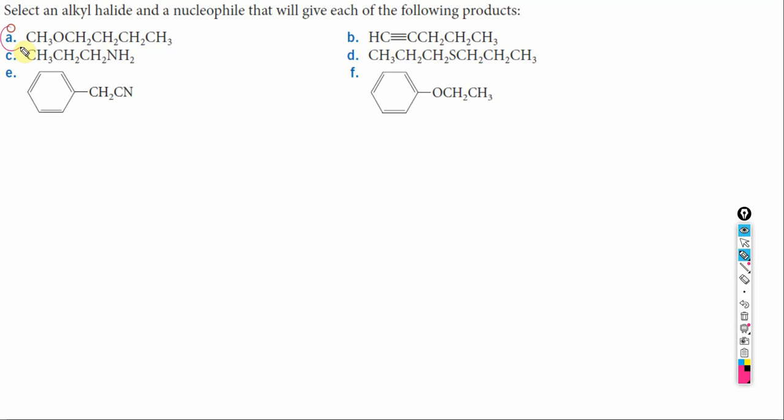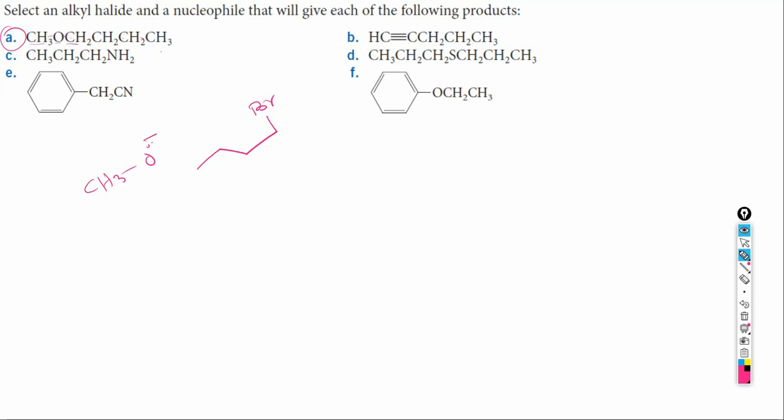So if we take, for example, A, it's an ether, so you have a CH3OCH2, which means this oxygen is going to make a bond on one side, and that is the side that will be the nucleophile. So as we discussed in the classroom, we can make this product from 2 combinations of reactants. So you can have CH3O minus reacting with 1, 2, 3, 4.